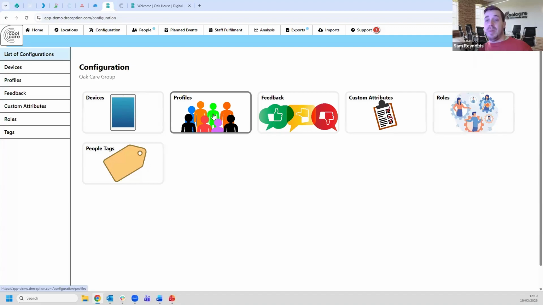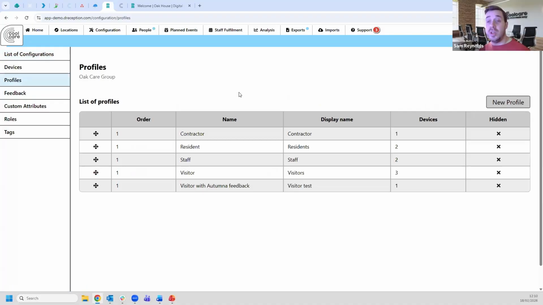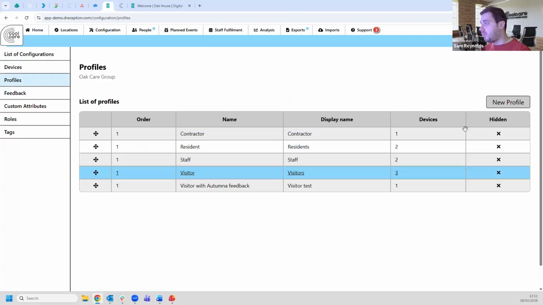The profiles are the big main one that's going to affect the rest of the stuff, because that's essentially saying who can use the devices in here. So this would be different types of visitors. So your visitors there, I had the residents on mine as well. You could have different visitor types to get as granular as you would want in there. The idea is each profile has its own settings relating to it in terms of the information it asks for and what it can do for people on there.